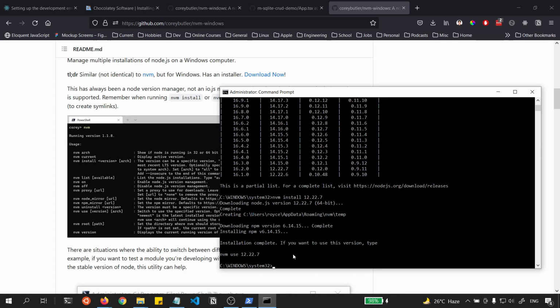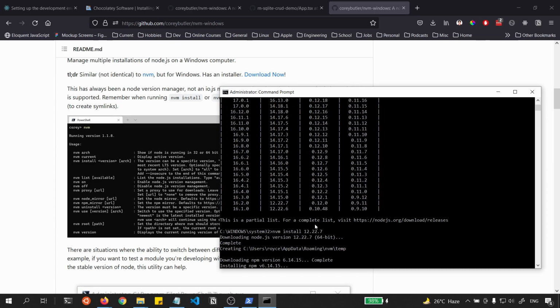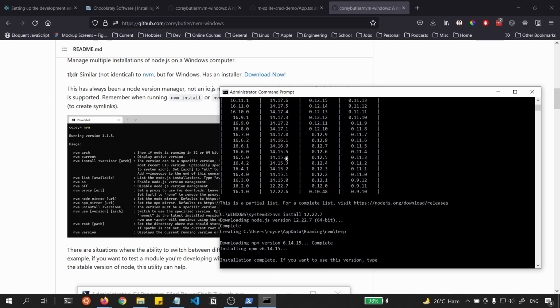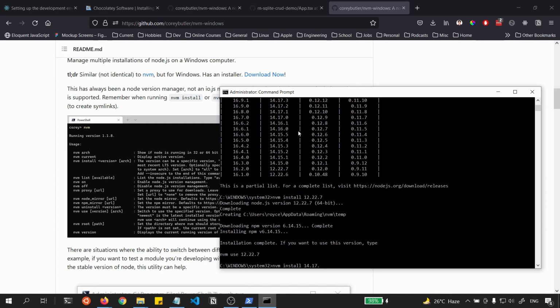For example, I will install also a node 14, nvm install 14 point, let's see, let's go with the latest version of node 14.17. 14.17. So the latest version of node 14.17 is 0.6.